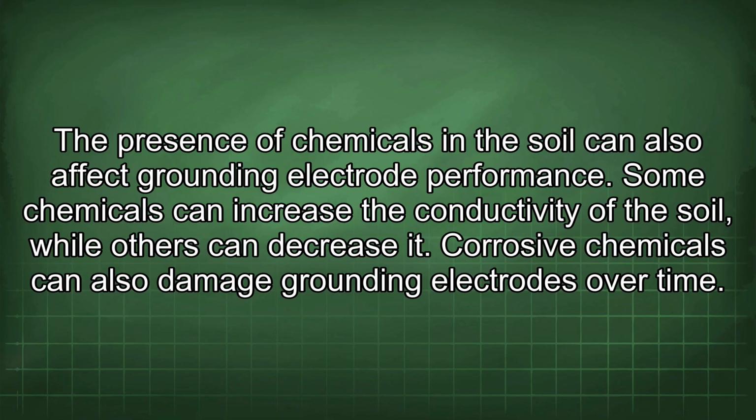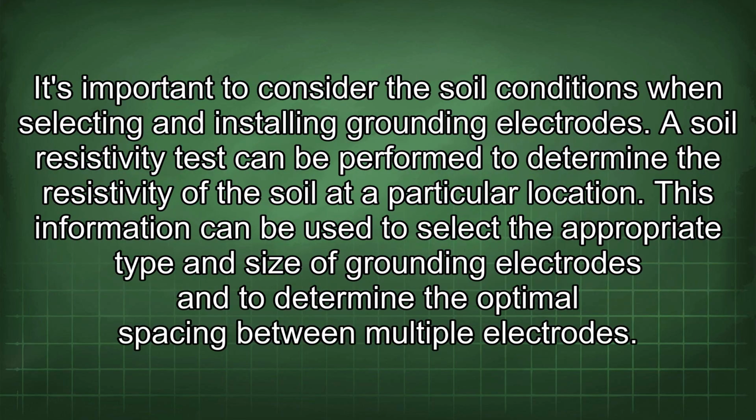The presence of chemicals in the soil can also affect grounding electrode performance. Some chemicals can increase the conductivity of the soil, while others can decrease it. Corrosive chemicals can also damage grounding electrodes over time. It's important to consider the soil conditions when selecting and installing grounding electrodes.